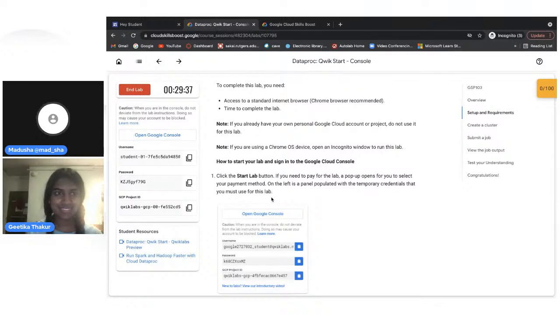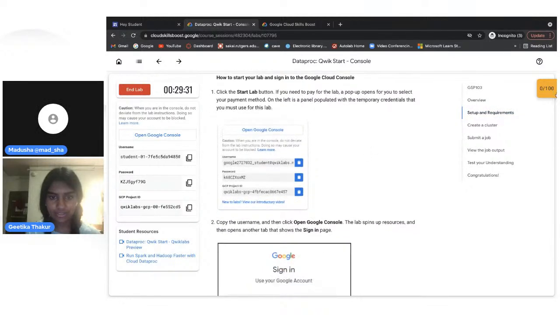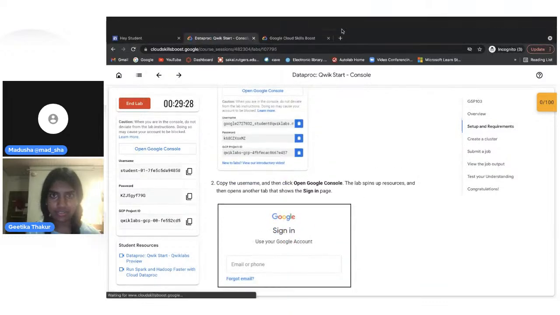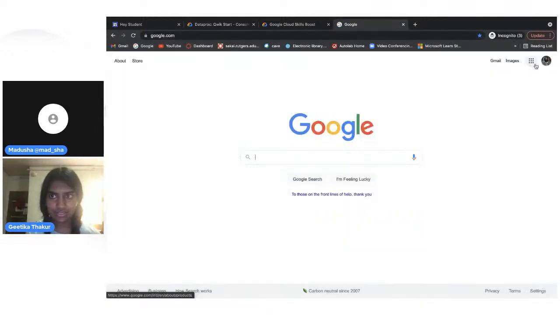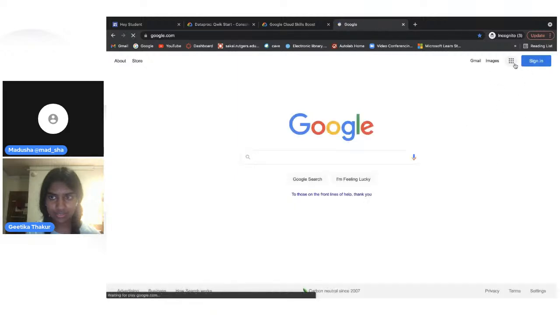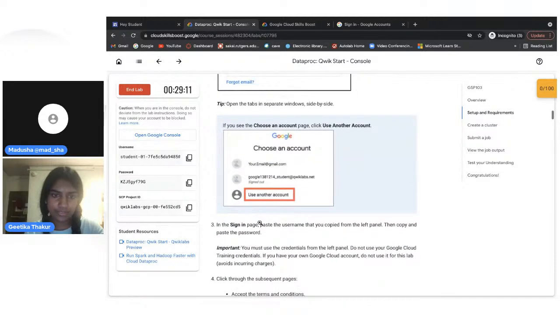Gitka, you're gonna open up an instance. Yeah, I will. I'll have to open another tab here. Okay, I'll have to sign in. So we're going to sign in using the username and password they gave here.